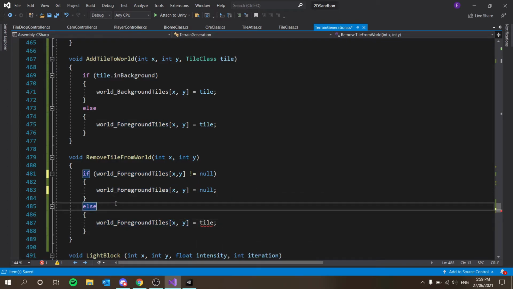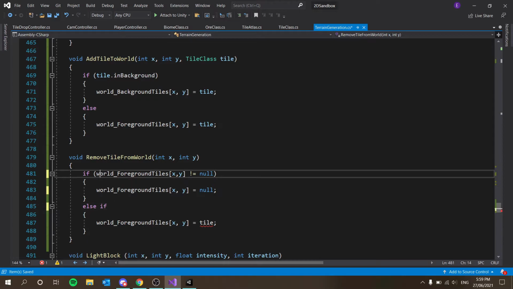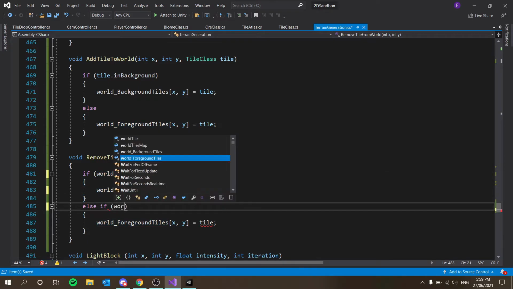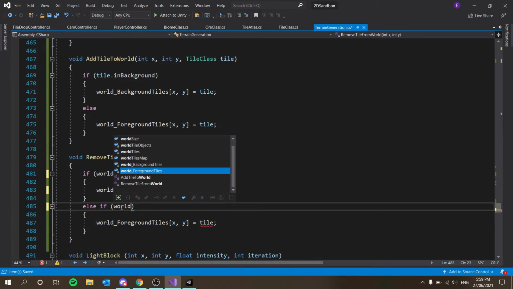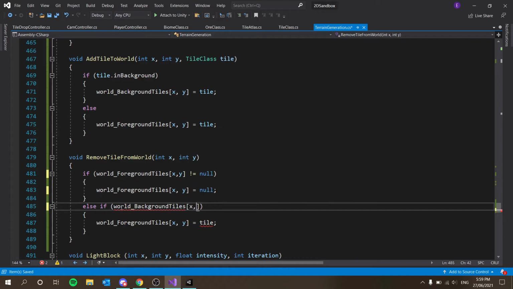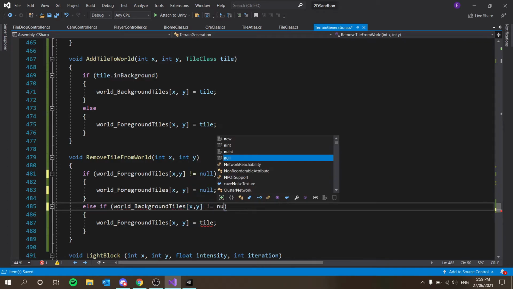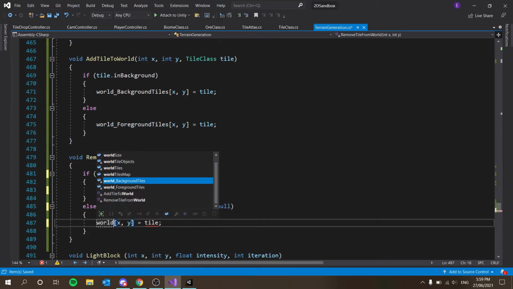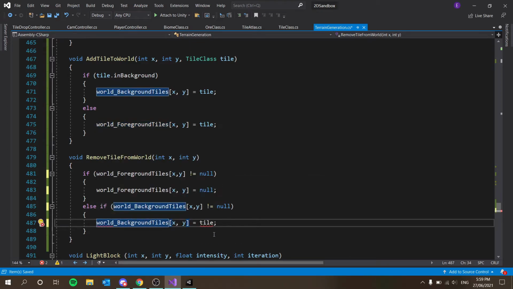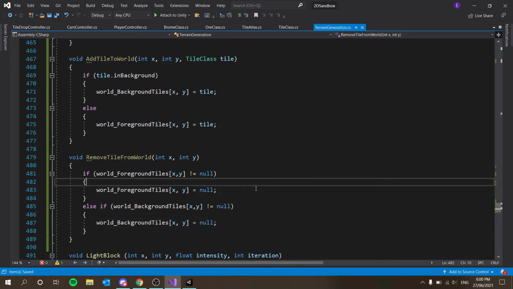Otherwise, if world underscore background tiles x y is not equal to null, then world underscore background tiles equals null, and that's it.